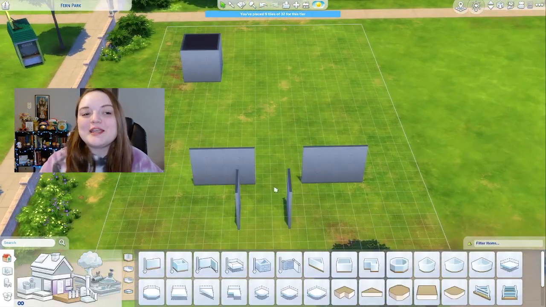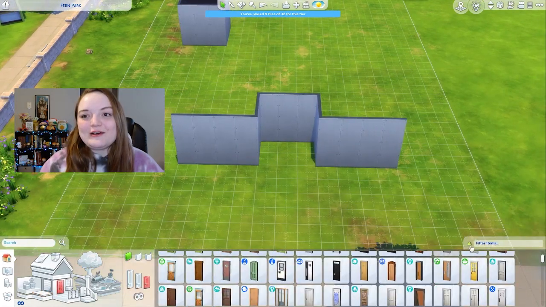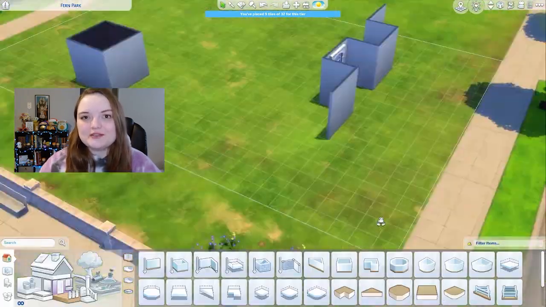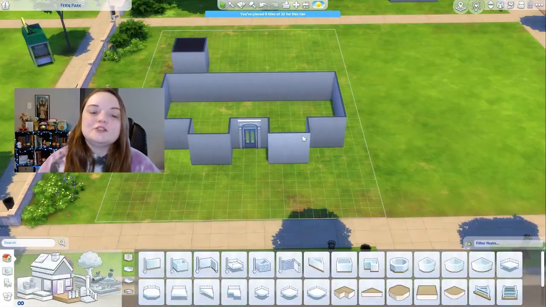Today we are building a big tiny house in The Sims 4. So if you don't know already, a tiny house, there are certain tiers. You can have either the first tier, which is 32 tiles, the second tier, I think, is 64 tiles, and then the third tier is 100 tiles.